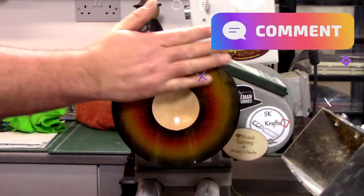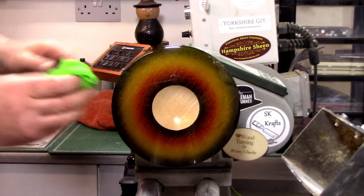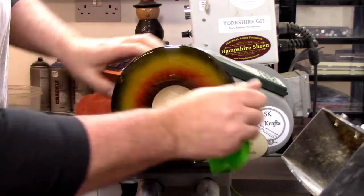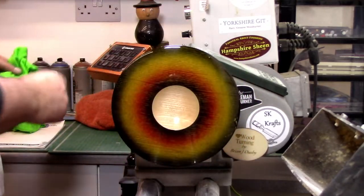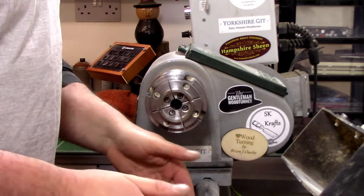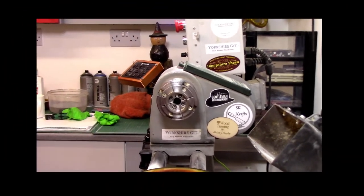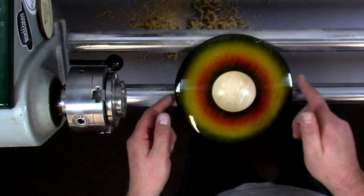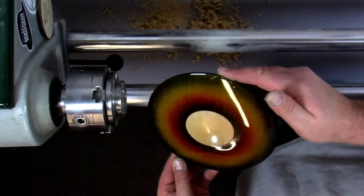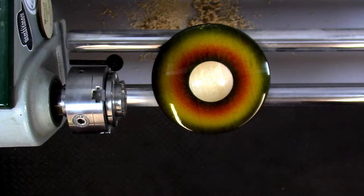So there we go — let's get it out. It's quite nice, lovely to feel. Looking over the shine — the amount of coats you've got on there gives it a depth of shine as well. It's not just a shine shine, it's like a deep shine. That's the idea of building up the lacquer — with the first three coats you had a shine, but the more coats you add the deeper it gets.